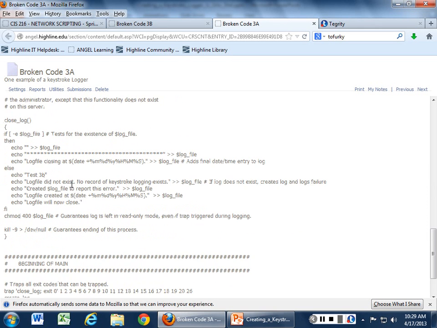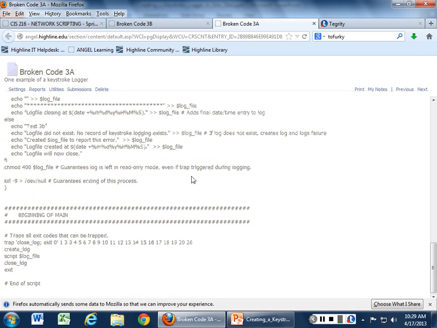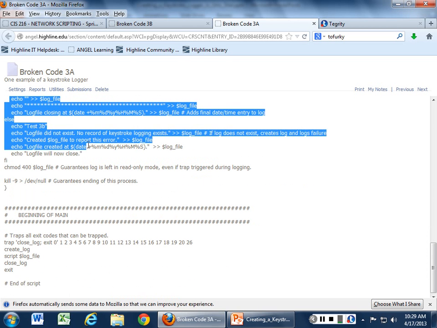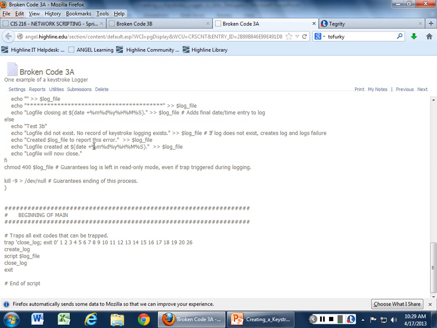And he closes it, and he does this whole thing with it. He traps it, he writes it out to the log file, adds a final date timestamp to it, and then we have to fix this whole echo out. So if we want to echo out, how would we echo out to the text file rather than to the TTY? Right? So we want to make sure we're not echoing out to the screen because we don't want to tip our user off, but we want to make sure our program ran right.